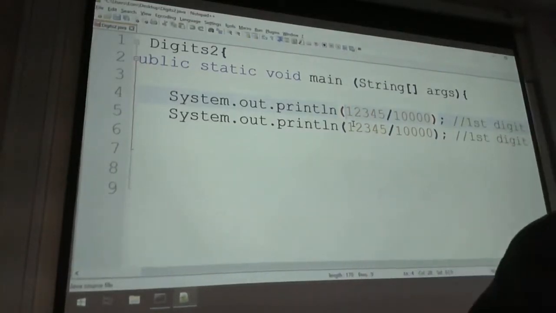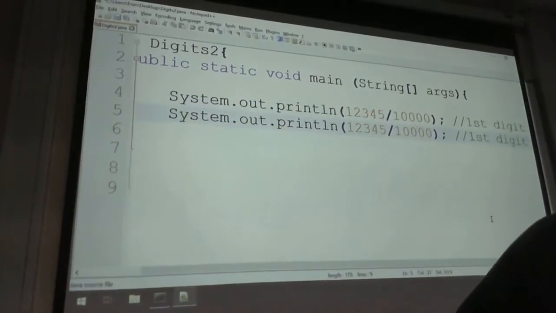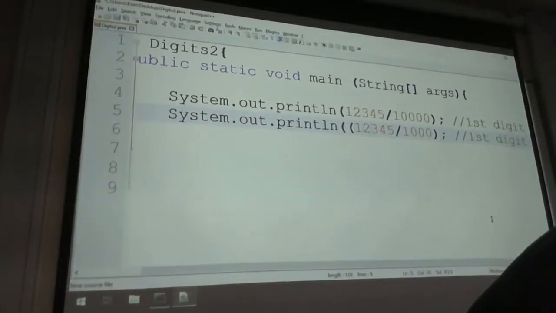So it's going to be, rather than divided by 10,000, it's going to be divided by 1,000. That goes into one set of brackets. And then whatever the answer to that will be, which will be 12, I'm going to go modulus 10. And that will give me a second digit.